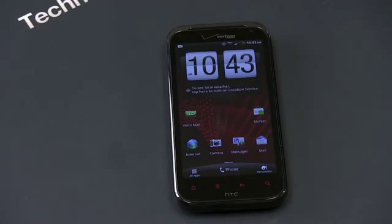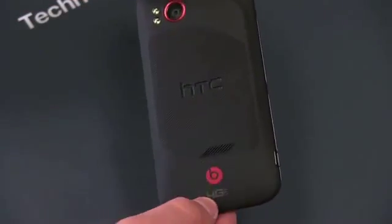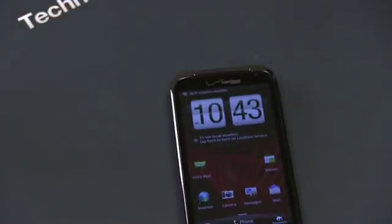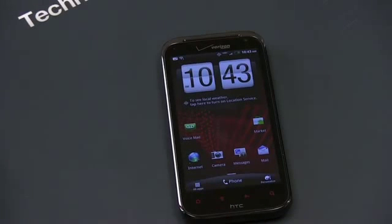Of course, you've got Verizon's LTE speeds, which are awesome and blazingly fast if you have LTE in your area. And of course, you've got that B logo on the bottom, which means Beats Audio Technology. So you're also going to get this here pair of iBeats headphones. Let's go ahead and take a look at the phone itself. So you've got your typical HTC Sense buttons here in bright red. They are backlit as well. You've got home, menu, back, and search.